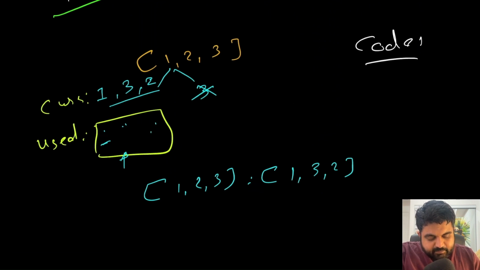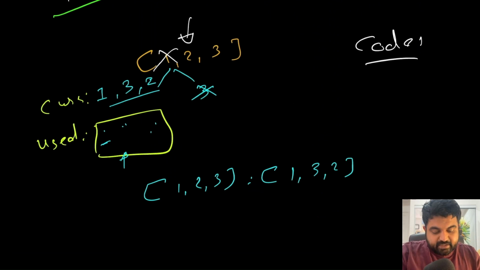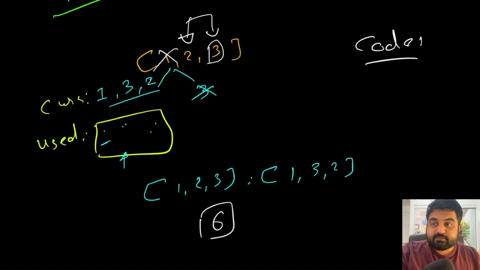Now once again I'm going to repeat the same process, but this time with value number 2, and keep on doing this recursively until we reach this very last element 3, where we have all of the 6 possibilities calculated, and this is the whole solution. So now let's quickly see the coding solution, and that would make much more sense.